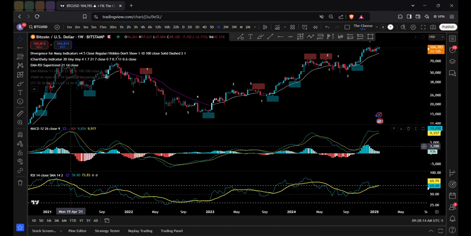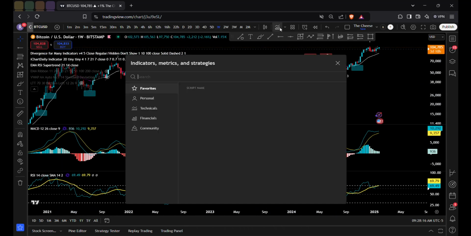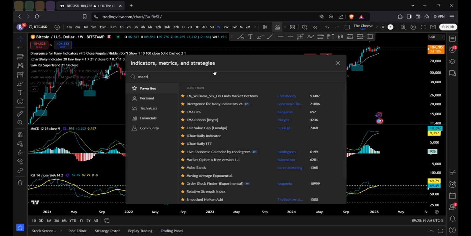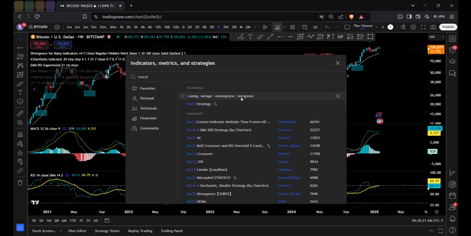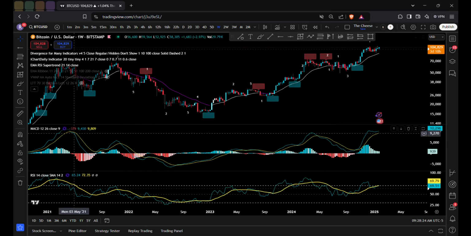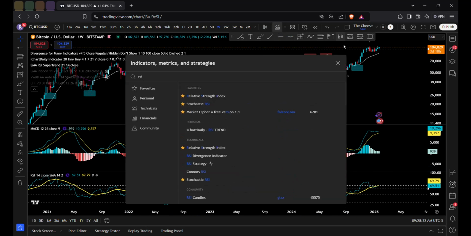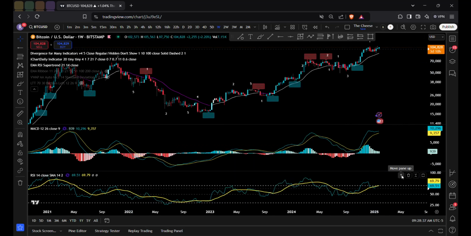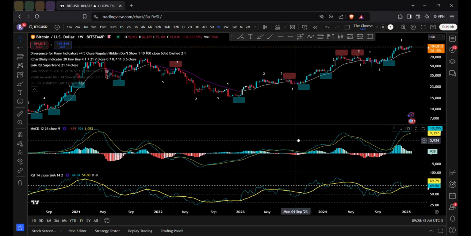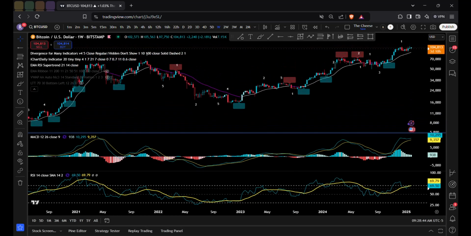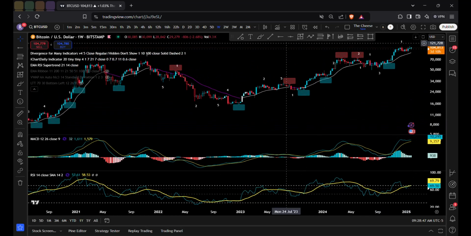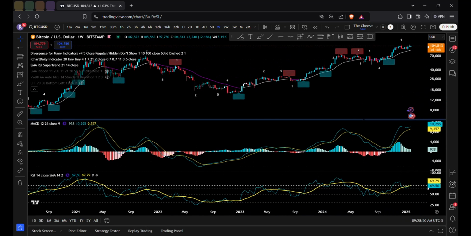Next, let's keep it simple. MACD, it's a simple MACD. For indicators, you click on this button here, MACD, moving average convergence divergence. Click that one. Keep it the same, 12, 26, 9. RSI, same thing. Click on indicators, RSI. It's really called a relative strength index. Click on it. You would click this button to move it up or this button to move it down. You also have borders to move your MACD up and down. I like to keep it like 30%, 30%, 60% so I could see what's going on.